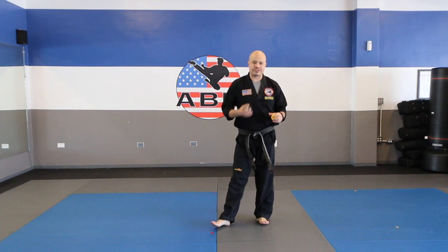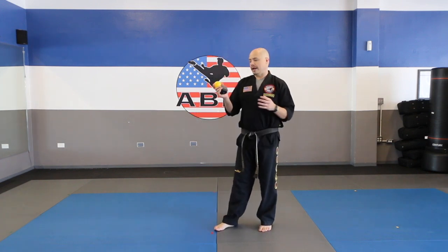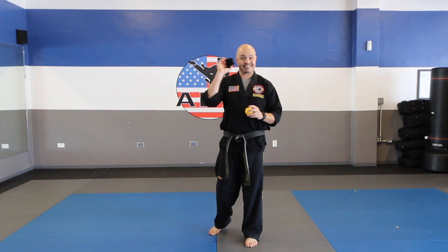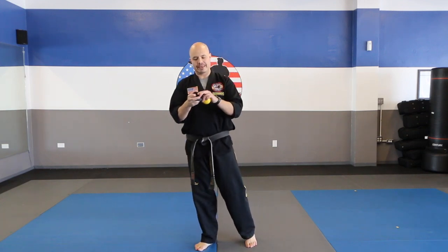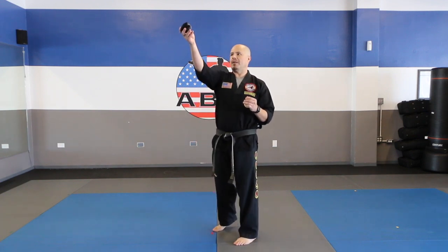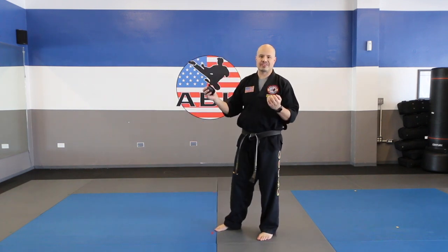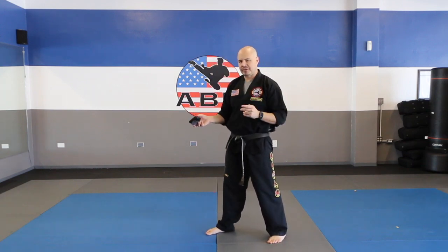Okay, guys, last week we did a similar drill for you guys, but this one's going to be a little bit more of a challenge. So if you can, get a small ball, a plastic one, or what I actually find works really well is socks. If you've got a pair of socks, kind of bunch them up like this. What we did last week was we threw the ball up and tried to hit it out of the air. We're going to do the same drill, but now we're going to throw and hit with the same hand. Now, let me show you guys a couple of examples here.